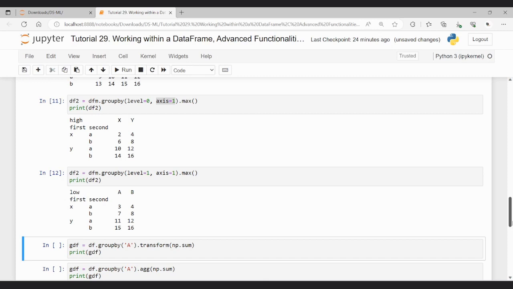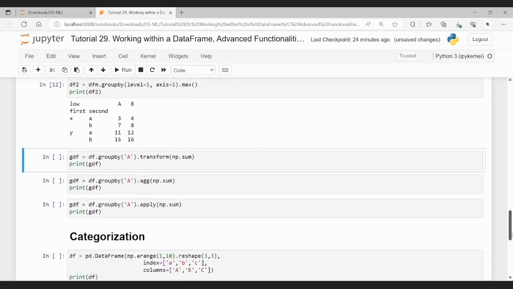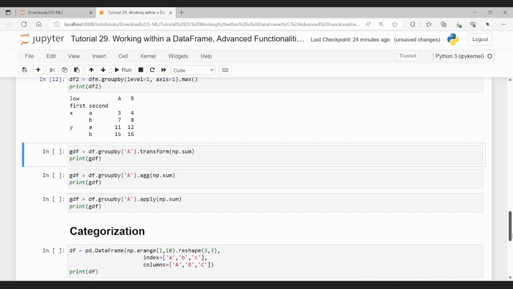So in fact, let me make use of the aggregation function. The methods such as apply, transform and aggregation can be used in conjunction with the group by functionality, and depending on which technique is used, you will get very different results. Kindly have a note of it. Let me make use of group by with transform. By applying the transform method in conjunction with grouping, we get a data frame that has the same number of rows as the original data frame.